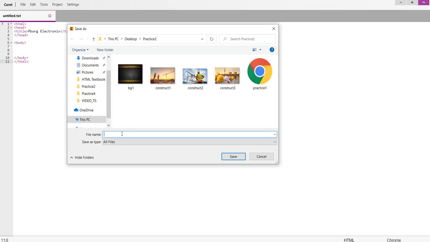Okay, so I'm going to give this a name. I'll call it practice. I've already got a practice, so for one of our more recent assignments, I'll name it practice2.html, because I already have a practice folder in this folder. So practice2.html.